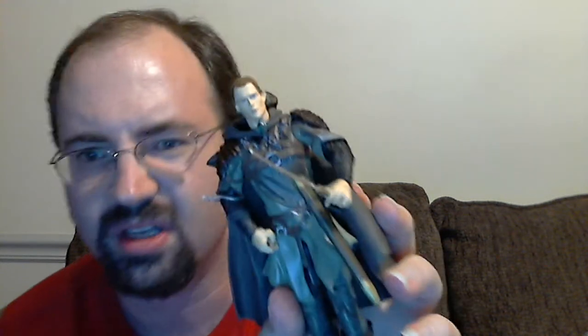I don't know. Maybe this is a stand that goes with one of them. I don't know. It's kind of neat looking though. But whatever. I think it's a different elf. I think it's the same elf dude, but different. No, this might be exactly the same one. Although he has a sword. There's one arrow back there. Oh well, no, okay. The other arrows are scattered throughout the bag. So I just thought that on the first one that they were a lump block, but they're not. They are all over my couch here, as you can see.